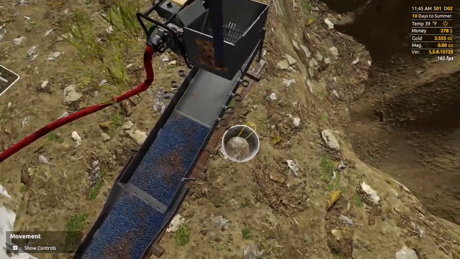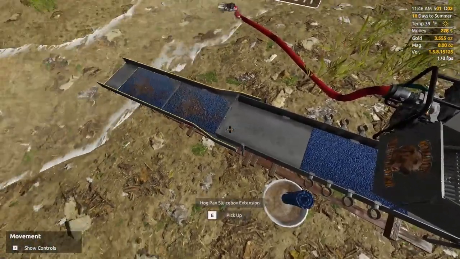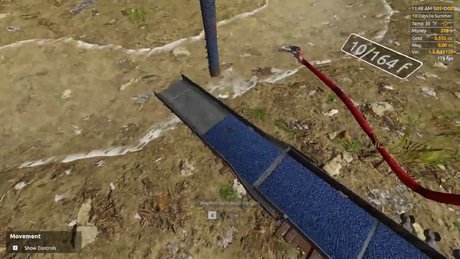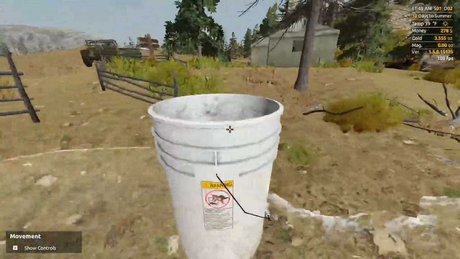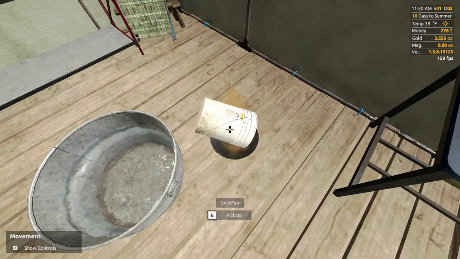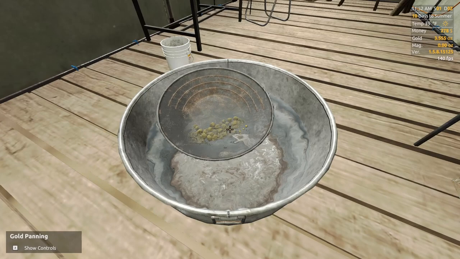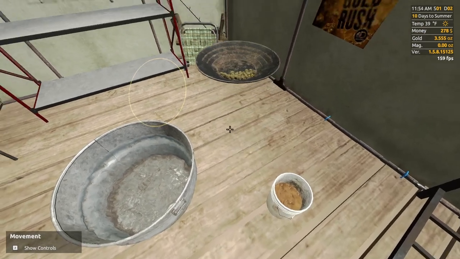My goal here is to get enough money to purchase the magnetite separator. I'd like to get the magnetite separator and the wavetable, but that'd be a couple more buckets that I wouldn't be using the magnetite separator with, so we're just going to worry about getting the magnetite separator for now. I don't need the trailer. I just want to be able to get it separated and saved. Oh, I knew I was going to hit the wrong button sooner or later.